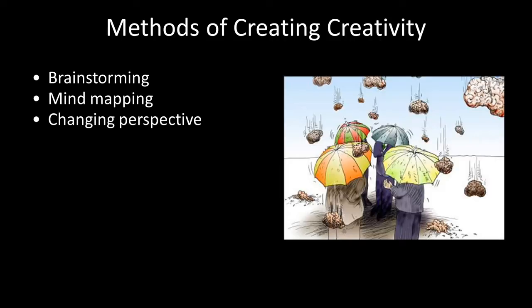And again, similar to brainstorming, don't be too evaluative as people come up with ideas. Put them on the mind map, see where they fit, and then identify orphans and things that don't necessarily fit at a later point in time. One final really useful method for creating creativity is to engage in changing perspective.